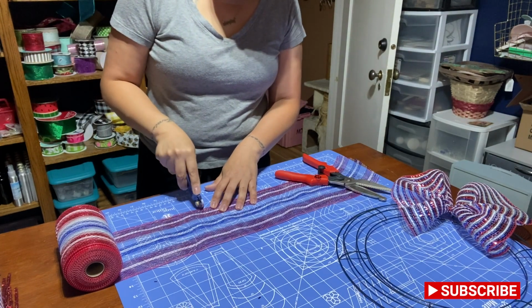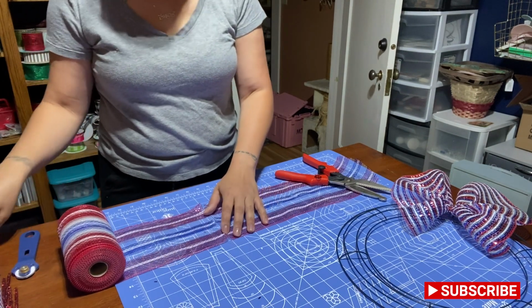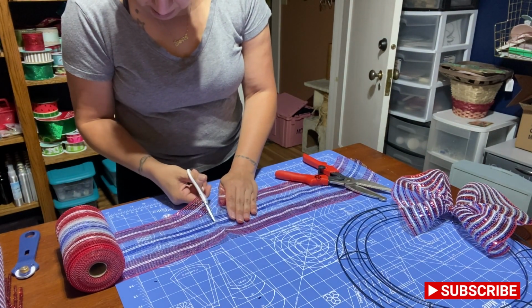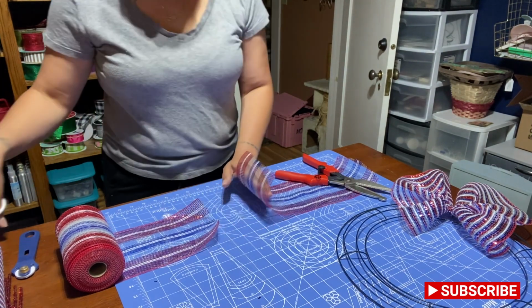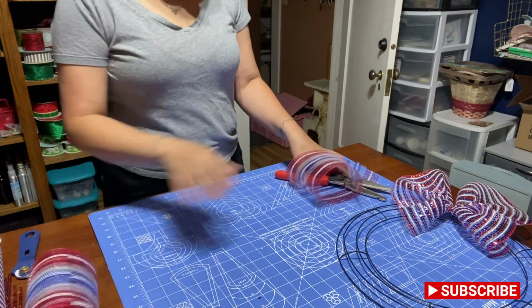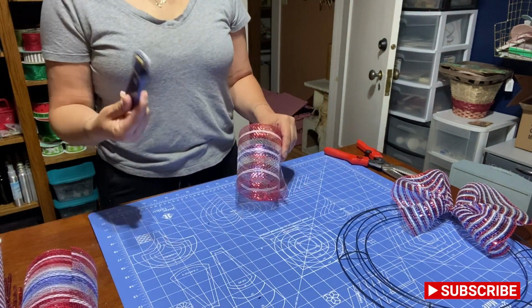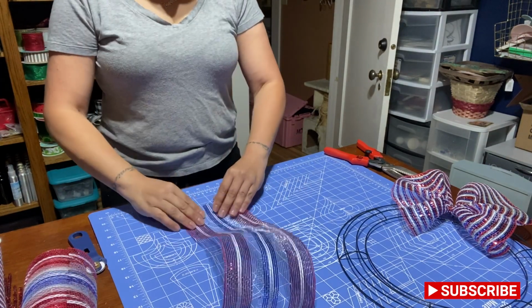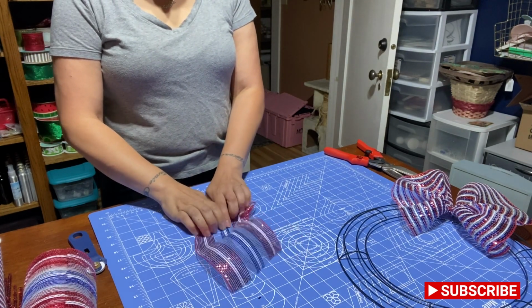I've been using the same one for most of the videos and it is still sharp. Oh, I'm just cutting this foil, which doesn't seem to cut very well with my cutter. And it's amazing. So if you see these at the Dollar Tree, invest. I think it's well worth it. So we're going to do the same technique, kind of fold it under, and then scrunchies, scrunchies, scrunchies.